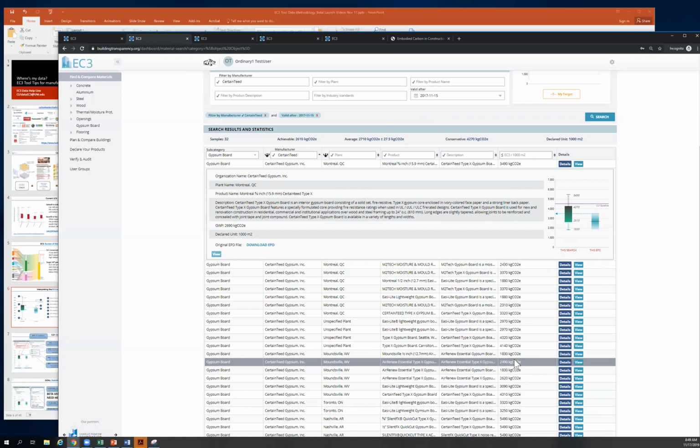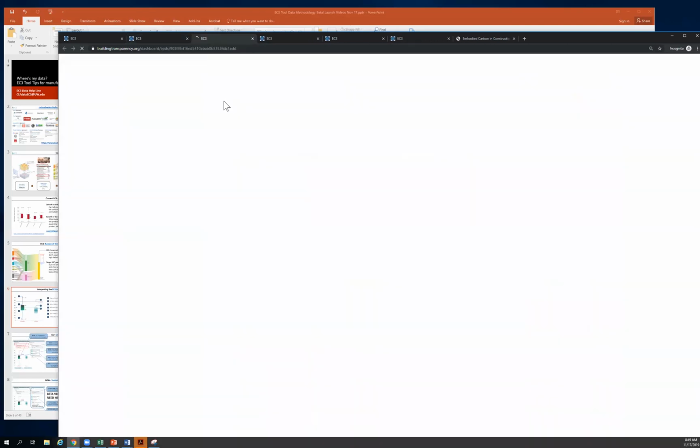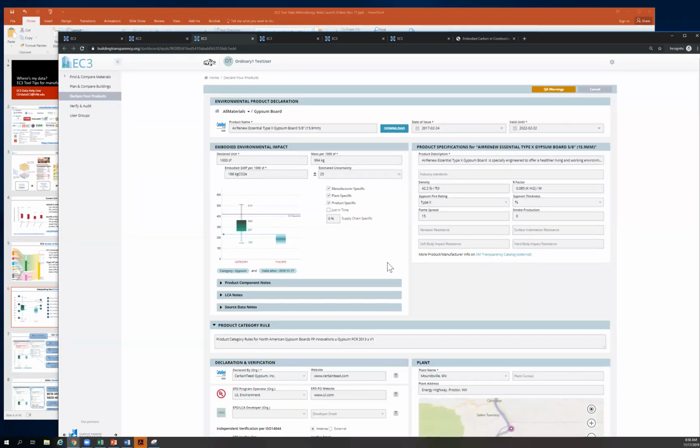So you can do two things. Probably the first step would be to go into the view function for that EPD and look to see whether or not the description of it matches your understanding. You can download the EPD and see that we have the correct EPD in place. You might find that you understand what's happening by looking at this, but you also might identify that there's a problem. You've checked your EPD and it has the wrong number here.